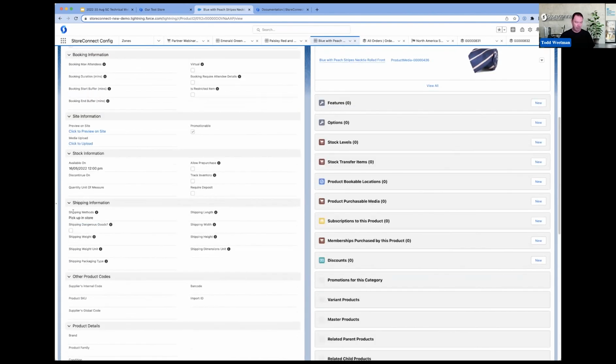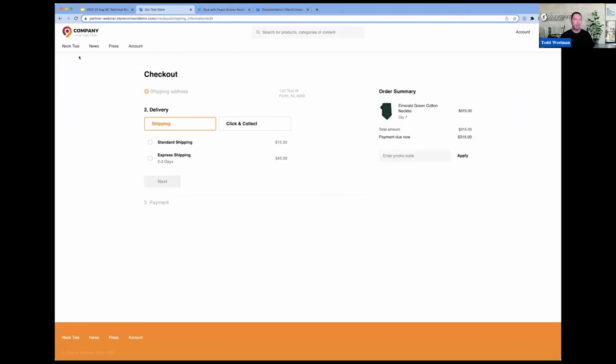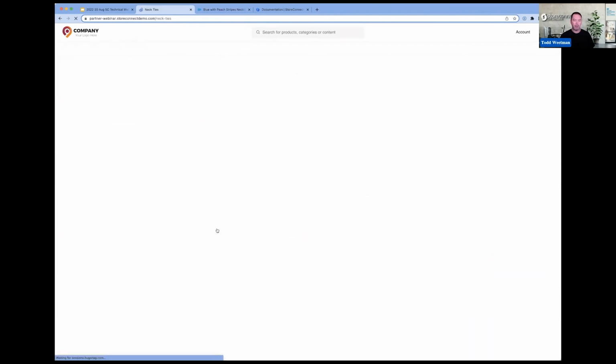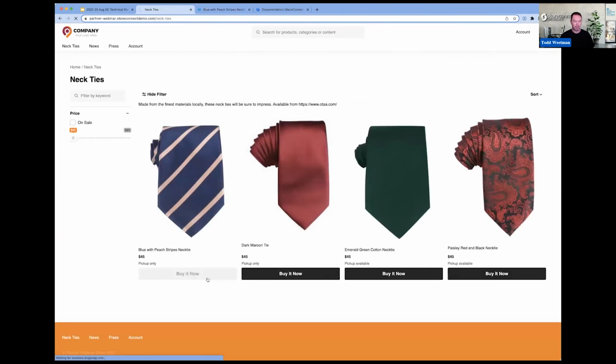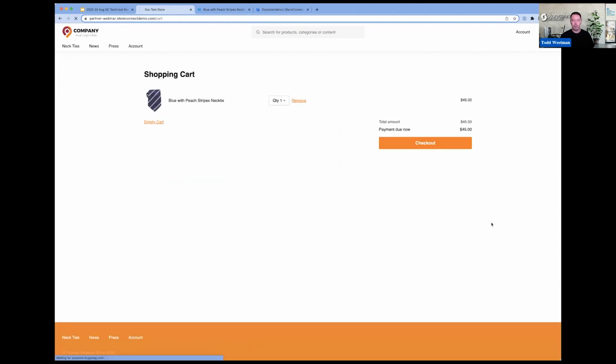So shipping methods available for the blue tie with a pink stripe is only pick up in store. So if we were to come in here and buy a blue tie with pink stripes, and let's say we're not going to buy the green tie today, go through checkout.